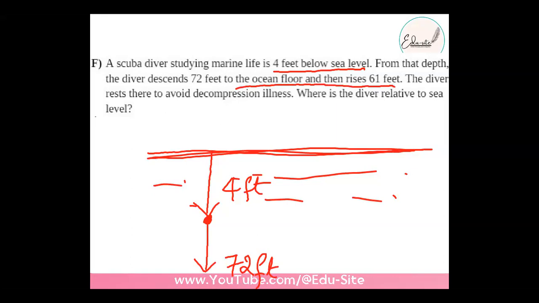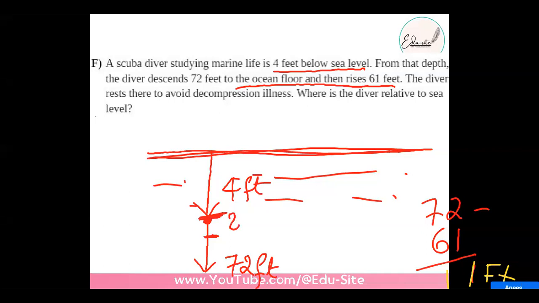Now what do you do? Where will he stand actually? Somewhere here, right, between. What is 72 minus 61? 2 minus 1 is 1, and then 7 minus 6 equals 1. It's 11. So from this point, beta, is it not just 11 feet down now? From this point, 4 feet he was here, then 72 feet he went, he came back by 61, so it is here. Between this point and this point he's standing, it is 11.